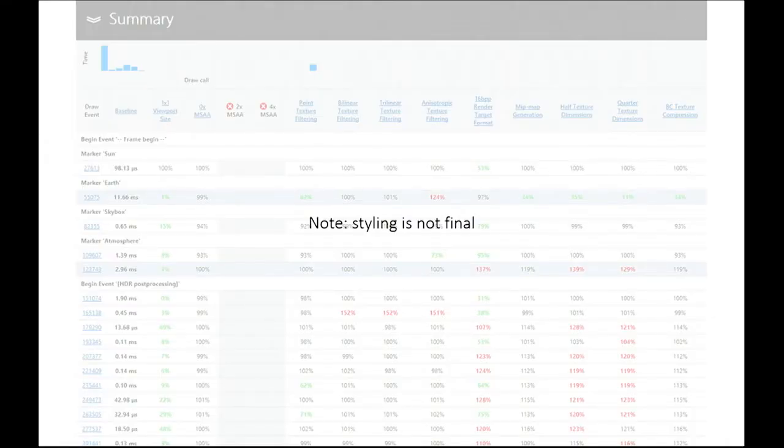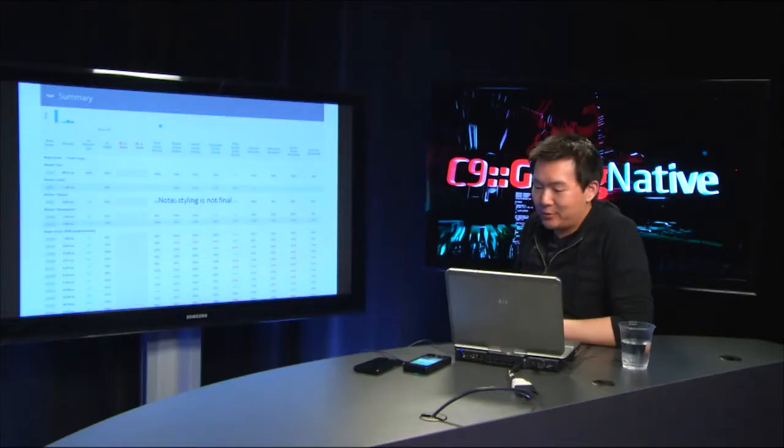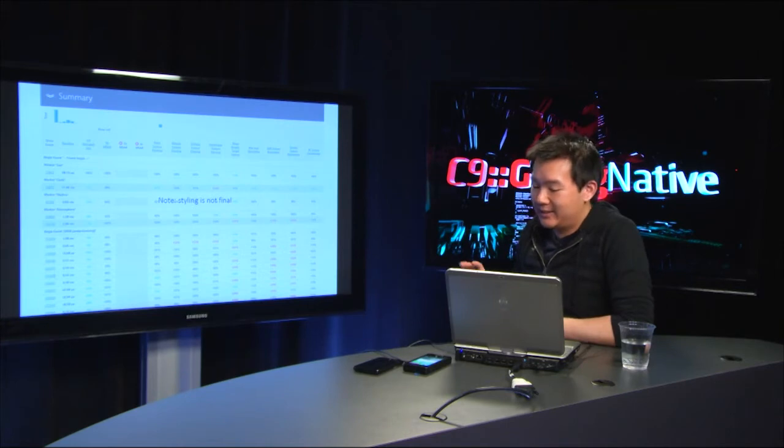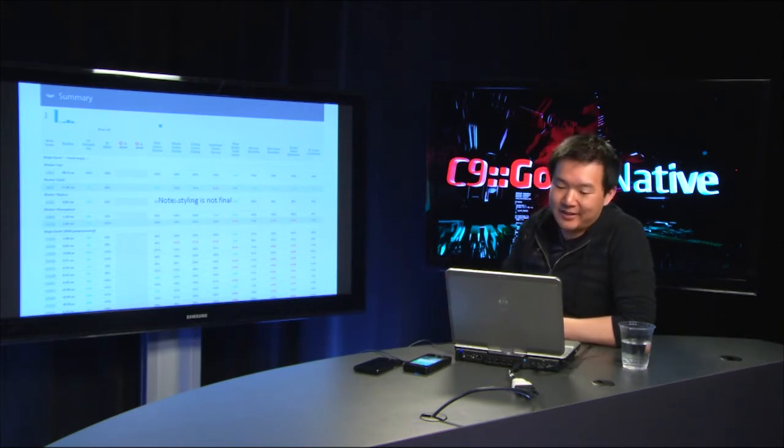And yes, one thing I should note is that the styling for this report is completely not final. It will look very different when you install the final RTM version of Update 2. I generated these reports using some random RC build I had installed on my dev machine, but don't panic if when you actually run this, the colors look a little bit different. The general layout will be exactly the same, it's just the styling and the coloring will be a little bit different in the final RTM version.